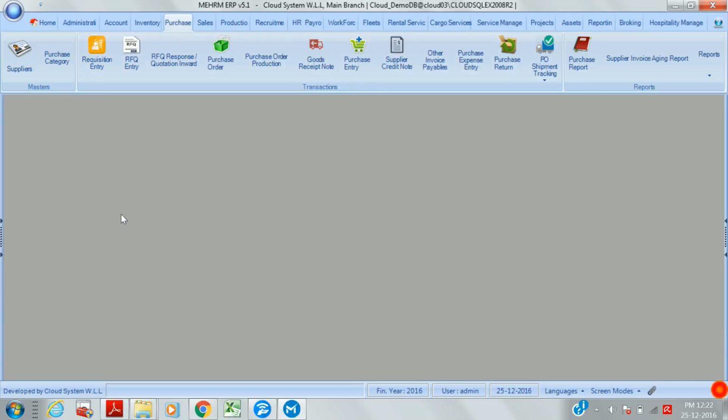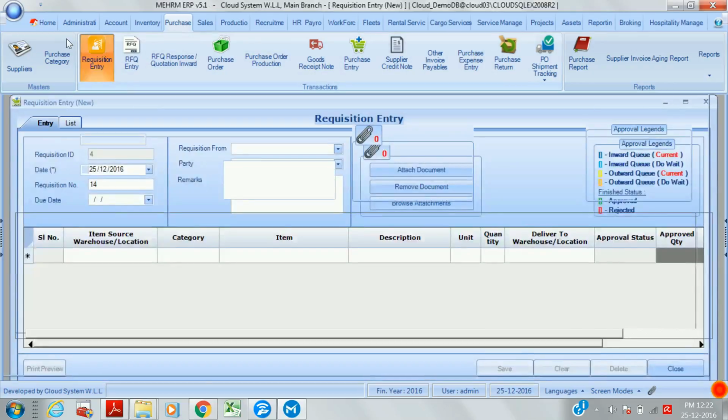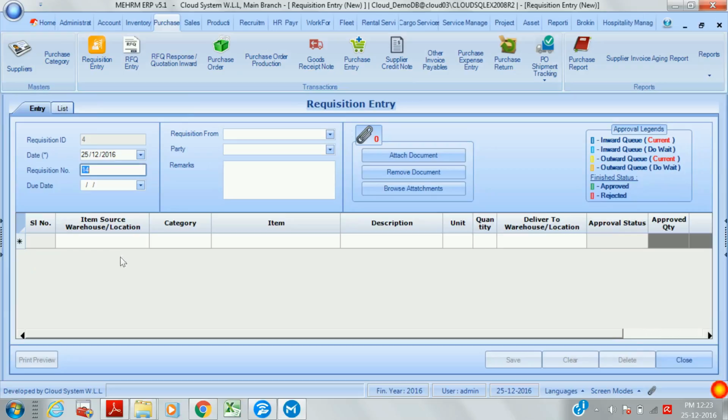And the workflow of the purchase starts from the requisition entry. If the company is a contracting company or a construction company, the requisition should be raised from the construction sites. For example, if a product or a material is needed at the site for a particular project, and there is a shortage, the engineer or the supervisor will notify this, raise the need of materials, and raise the requisition entries.